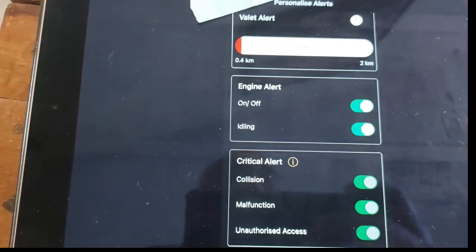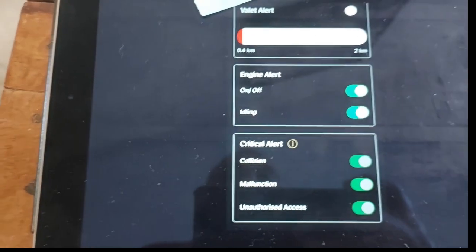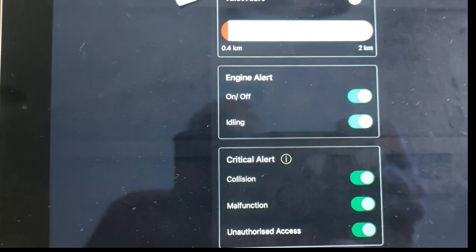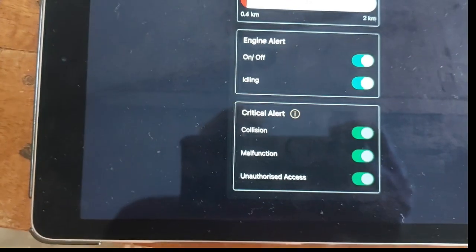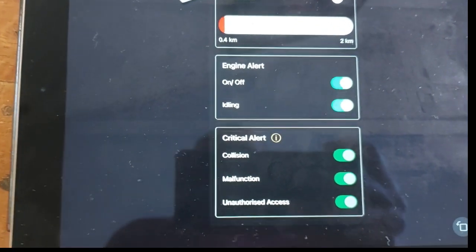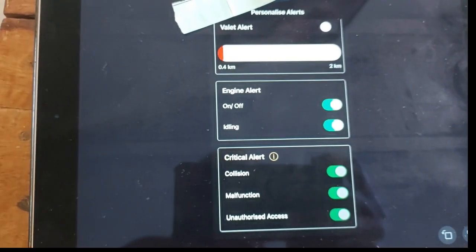In case of a collision, the alert will also go to a set of emergency contacts which you have established inside the app. So if you run into a highway accident, your emergency contacts will know your geolocation as well as the time that you had some problem.